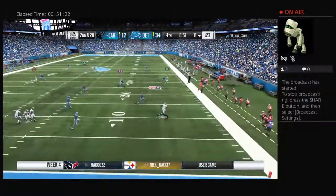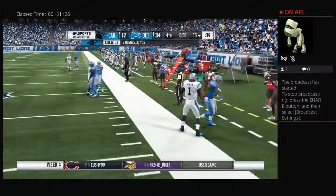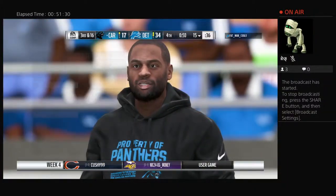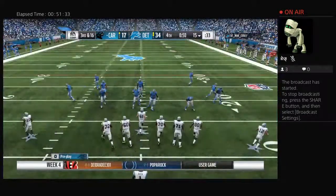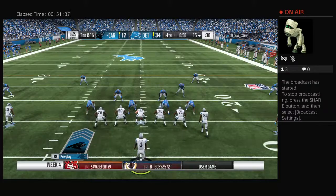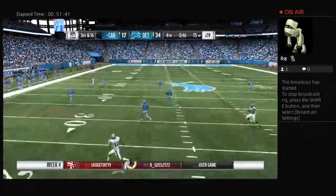Flushed out right, and he'll go out of bounds. Looks like right at the 15. He'll wind up getting 4 there on his own, but it will leave him now with a 3rd down situation. Okay, he's not going to get the 1st down, but this is still a nice job of buying some time and then running to get to the sideline and get out of bounds and avoid the big hit.